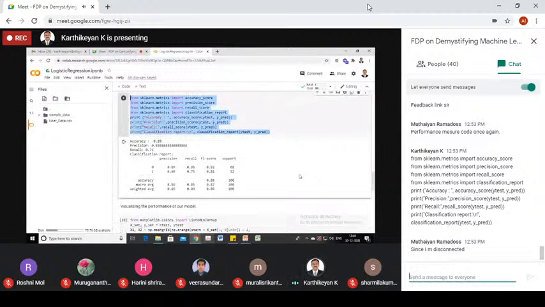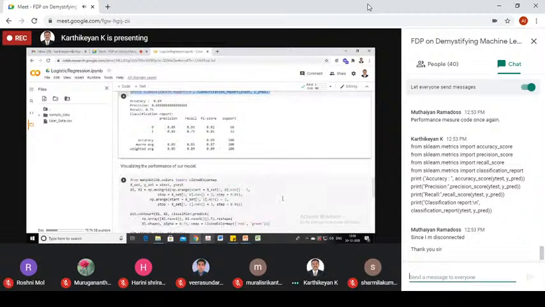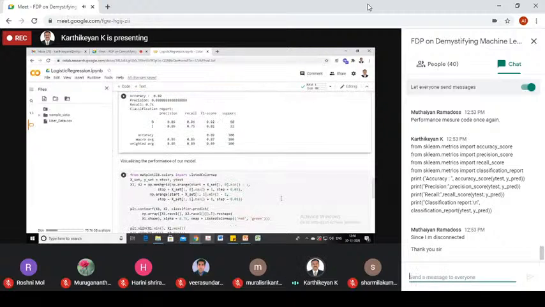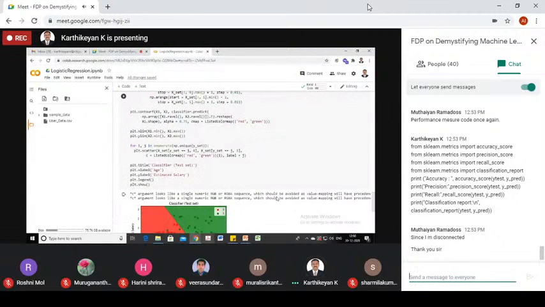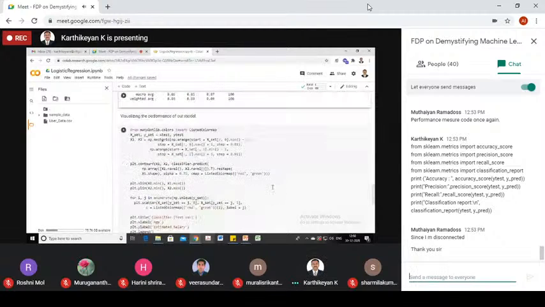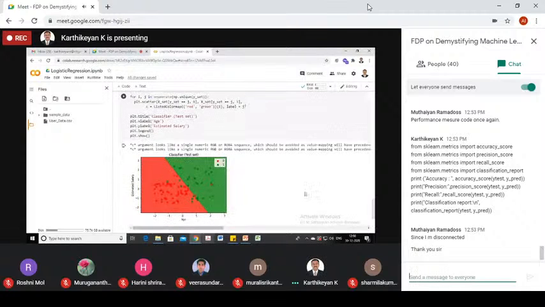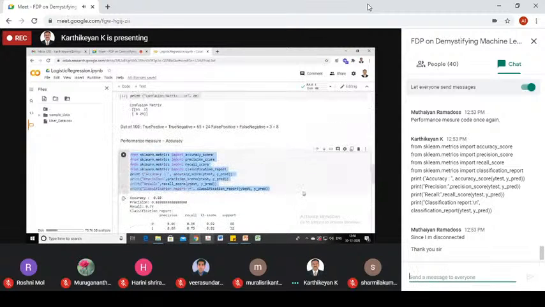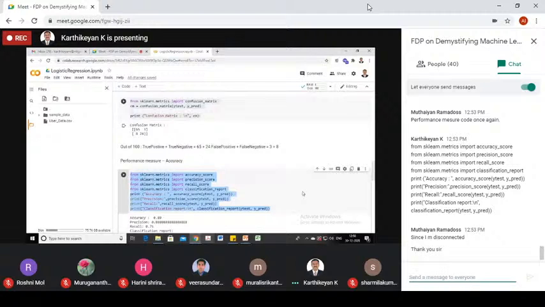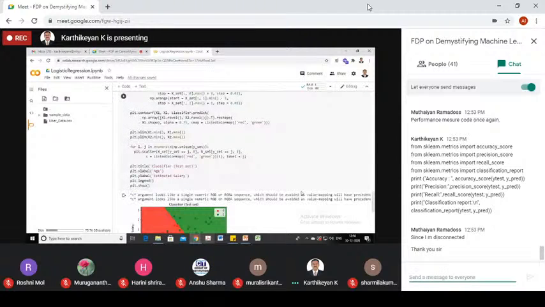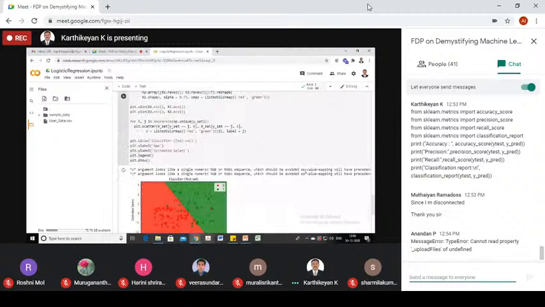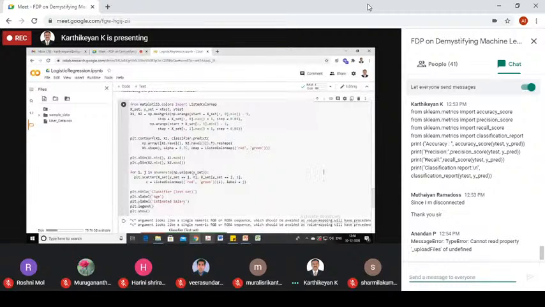Now we want to visualize the performance of our model. For visualizing the performance of a model, I'm going to take a simple example. I'm going to use matplotlib colors, and from that I'm going to plot these values. Okay, let me copy this.